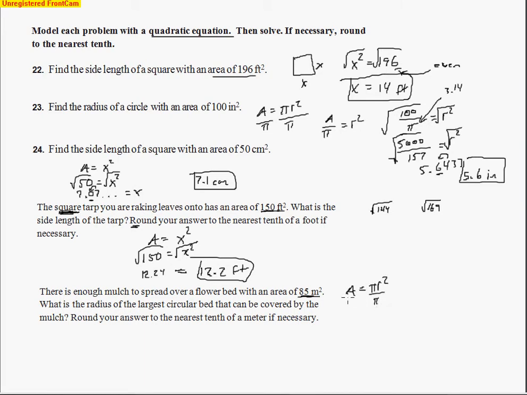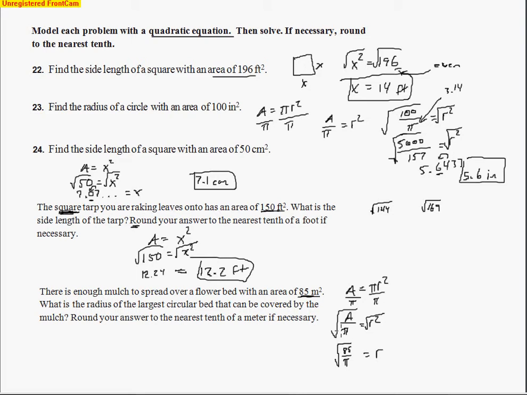Again, I'm going to solve for r, so I'm dividing by pi, and I've got area over pi equals r squared. So again, I'm just taking the square root, but I'm taking the square root of both numbers. And so I can actually plug this entire thing into my calculator. I can plug in the square root, and then I'm going to plug in 85 and pi. And you could use 3.14 or the pi button. It's going to give you about the same answer.